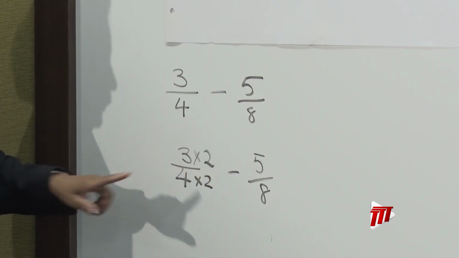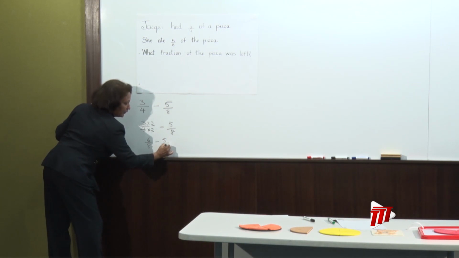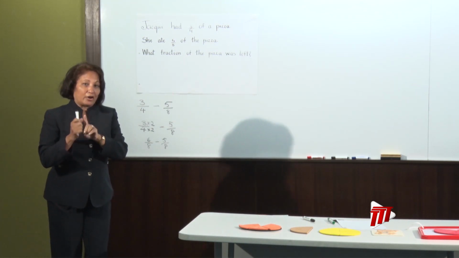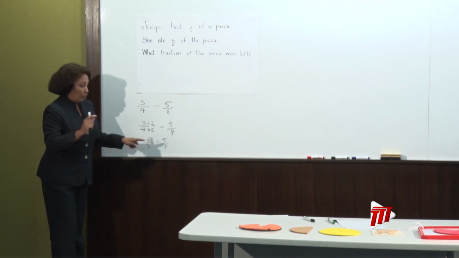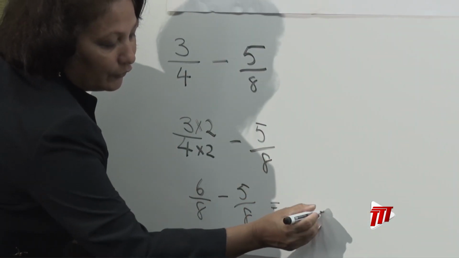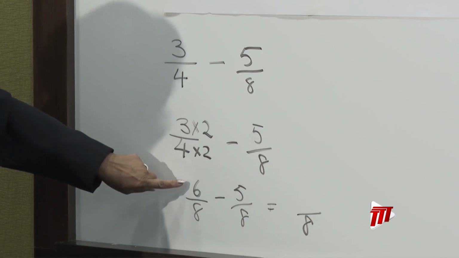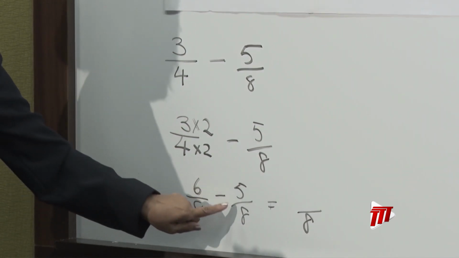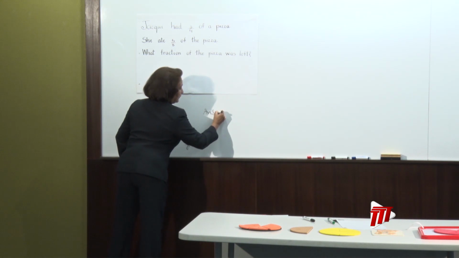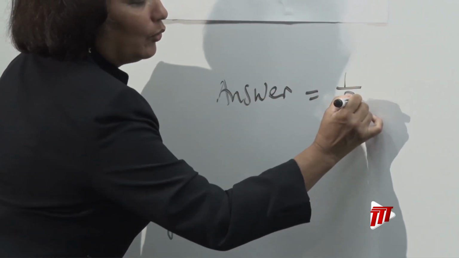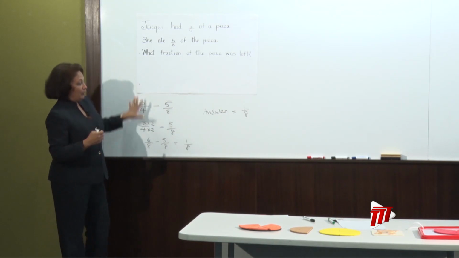Working this out, 3 times 2 would give me 6/8 minus 5/8. Remember, every time we have a subtraction, we check to see if the denominators are the same. The denominators are the same, so we're going to retain that denominator. So your answer would be some number of 8s. The number of 8s that you're going to have is the difference of your two numerators. So 6 minus 5 would give me 1/8. So your answer here is 1/8. She'll be left with 1/8 of her pizza. All right? So that is how we work this first question.